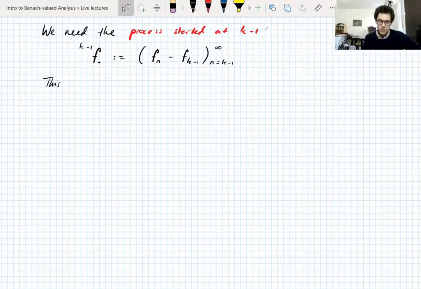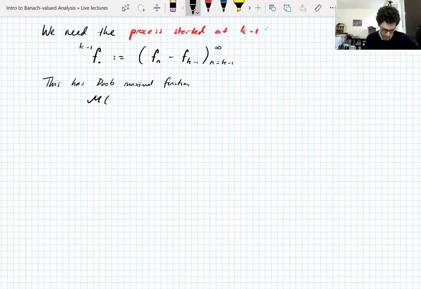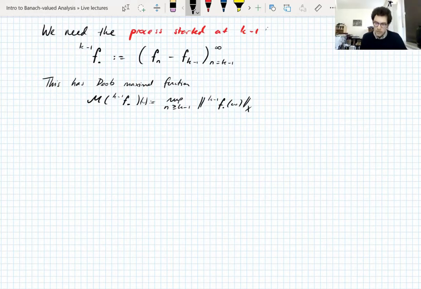And we're going to use the Doob maximal operator, which I introduced a while back. This started process has Doob maximal function M of the superscript k minus 1 F. So remember, just by definition, this is the supremum over all n, in this case n greater than k minus 1 because that's where our process starts. Now this is for a given omega. It's a supremum over all of these values of the process. And for this particular process, that's the supremum of n greater than k, because when n equals k, it's 0. I've written n greater than or equal to k in my notes, so I may as well. n equals k does nothing here. f_n minus f_{k-1} of omega. And these terms appear in our arguments, so you can see this is going to be relevant to us.